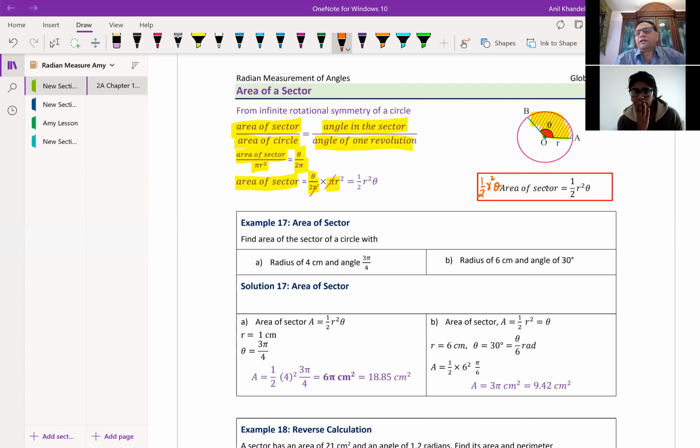So now we know what area of sector is. And before that, we learned a few formulae. Let me list them out. We learned a formula which gives you the length of the arc, which is A equals r theta, correct? Right. So what are the other formulas? Can you tell me? The chord length one.